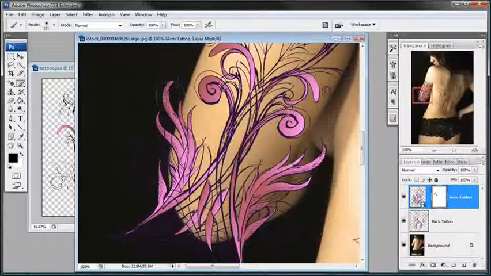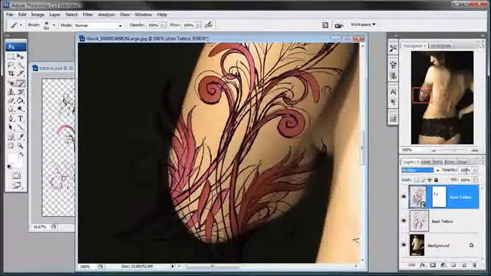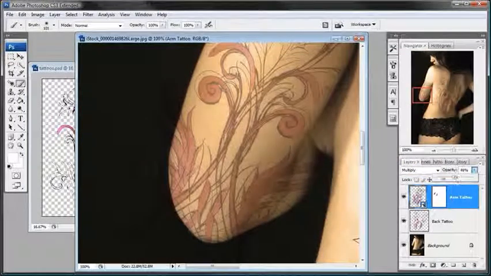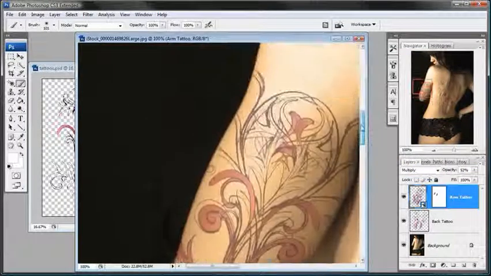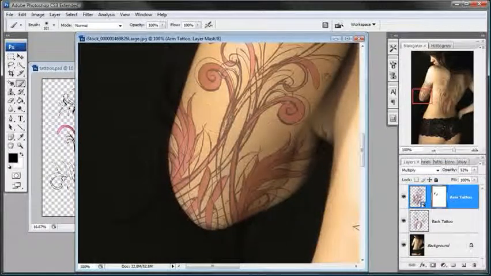If you want to see what this looks like, what we can do is click on the arm tattoo layer and just go ahead and apply the blending mode, which is multiply, and then lower the opacity a little bit so we can really get a good idea on what this is going to look like here. And I can click back on the mask and then go back through here and paint to erase away some of the outside artwork here.